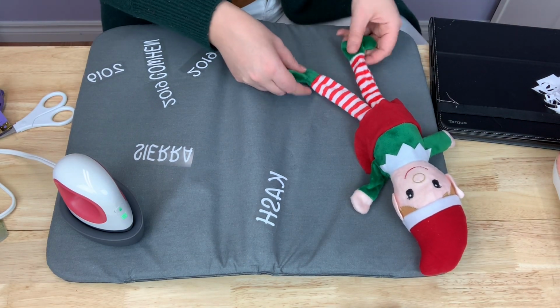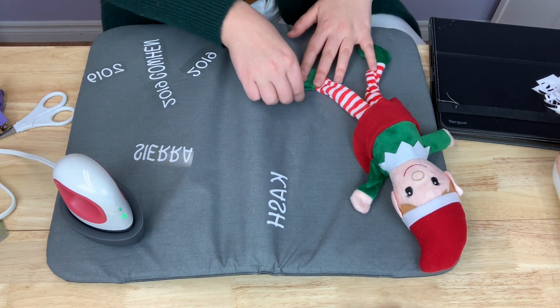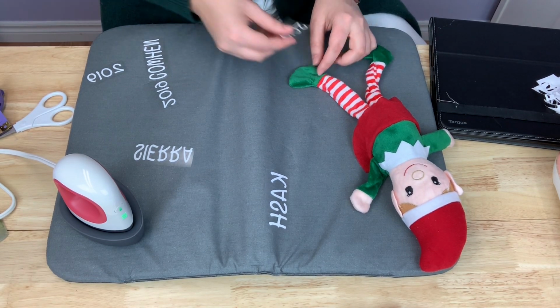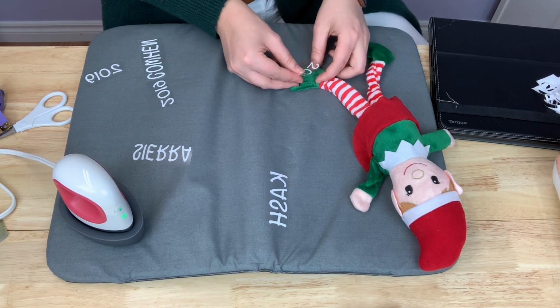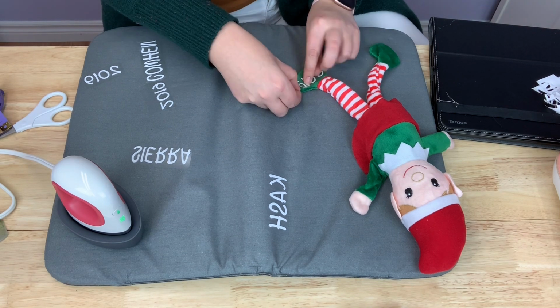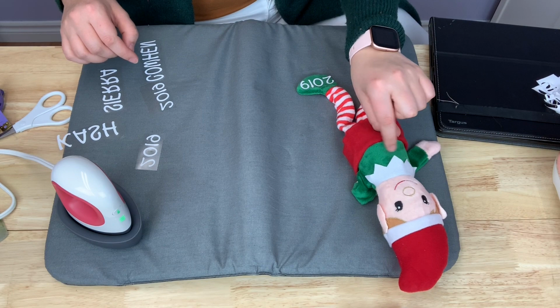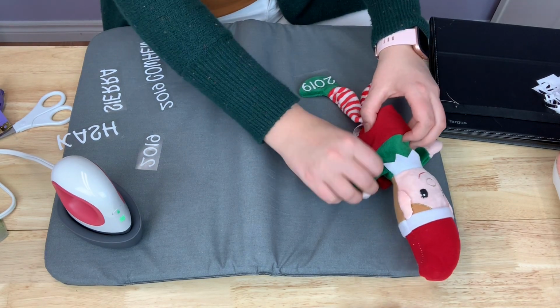And I'm just going to flatten out this little booty right here and then make sure that this little 2019 will fit because I measured it and it should. It's kind of weird because there's little wrinkles on it. I think this part is definitely gonna be harder because it's sort of weird. It's a plushy sort of feeling.